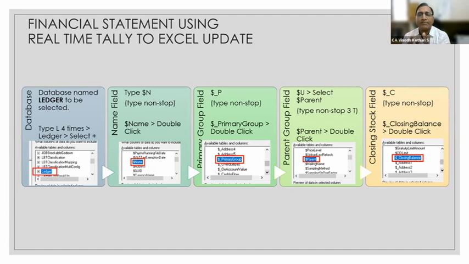So there's a step-by-step method which I'm going to tell. Till this step, it is a little tricky. It is not difficult. If you understand this step, the linking to ODBC is very easy. Next time, save that Excel file and just refresh. Everything will happen again. You don't need to do the steps every time. So only the first time, one template file, you link it to Tally, and then that will become your template file.